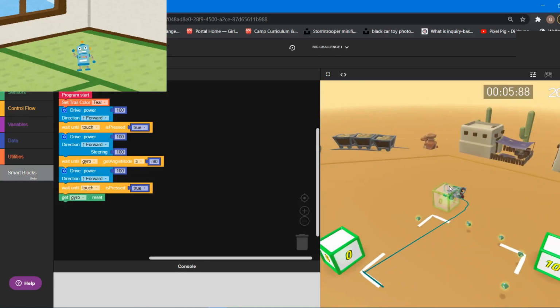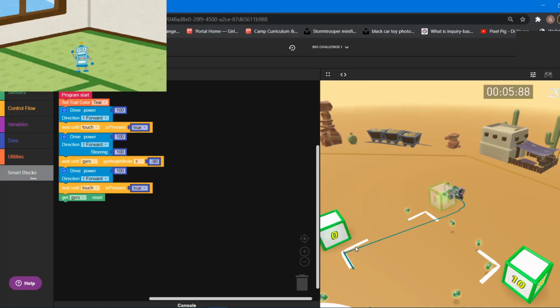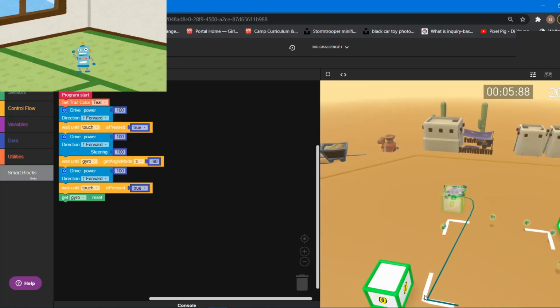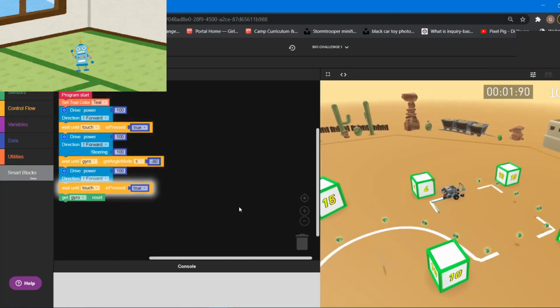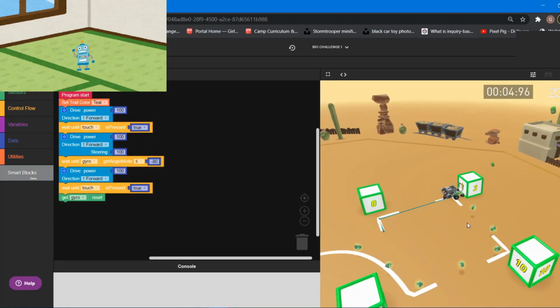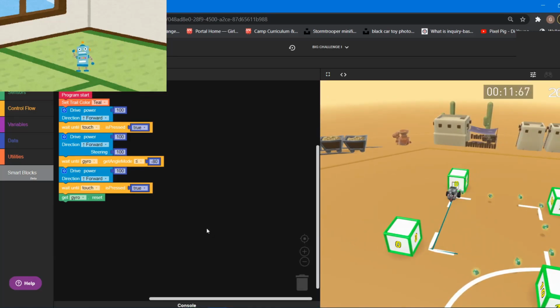Okay, so when I walked forward and I stopped and I turned, I used a 90-degree turn. So this turn is too big. So I'm going to use negative 80 instead of negative 90 and see how that goes. Negative 80. Okay, good.